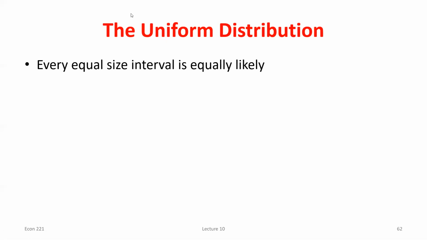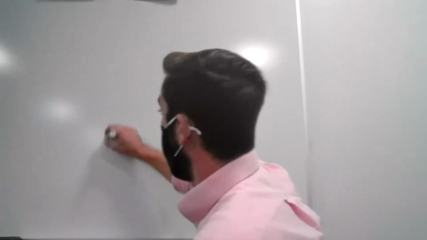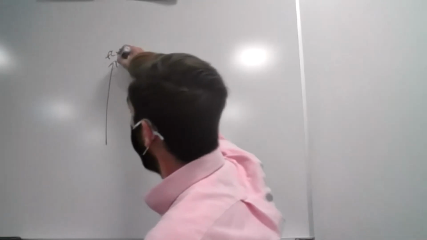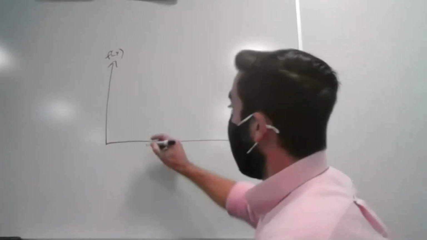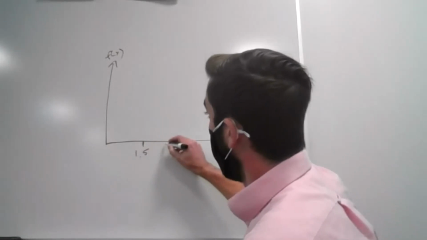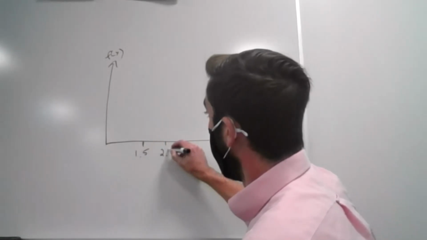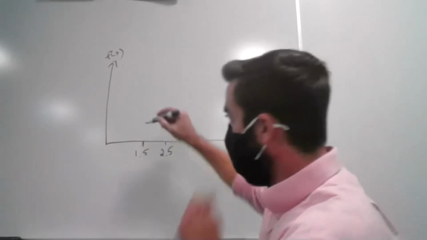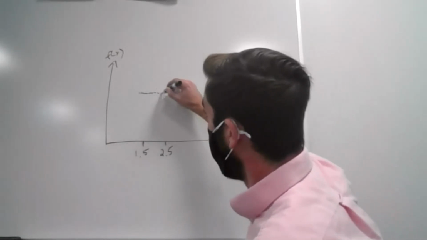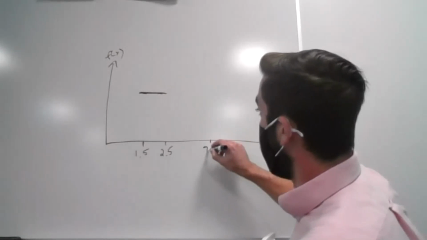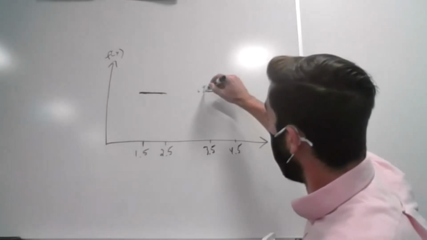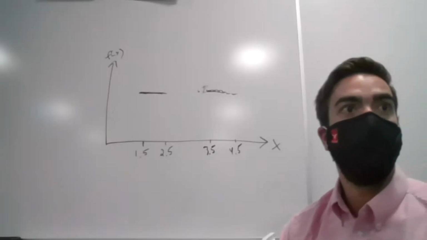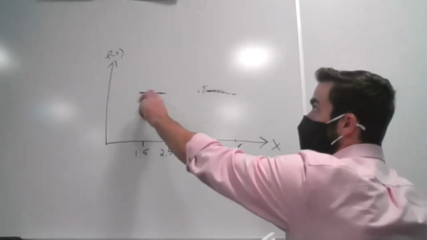So let's say we had the probability, f of x, on our y-axis, and all the different possible values for x. Let's say the probability that I'm between 1.5 and 2.5. I don't know what that would be, but we could plot it here. It's right there. It would have to be the same as the probability that we're between 3.5 and 4.5, right? Equally sized intervals have the same probability of occurring.